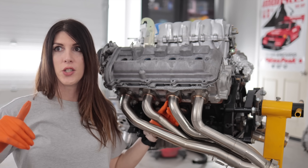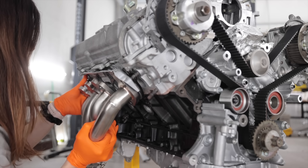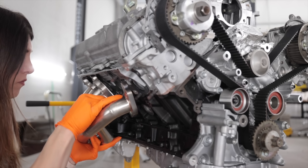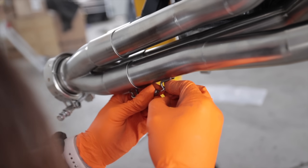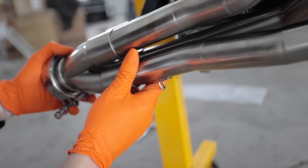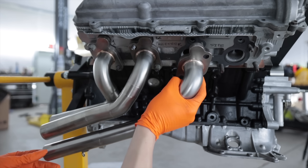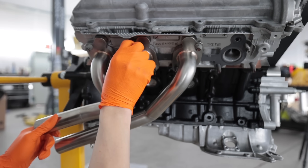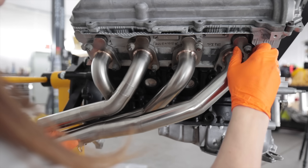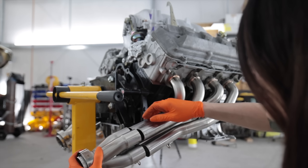Once that's all good to go, then this is coming back out and I'm going to paint the engine bay. I got lucky with the other side — this one's not as easy to install. Collector off. There you go, just install it individually. Last tube. There. This would make installation really easy when it's in the car. And I'll put my collector back on.